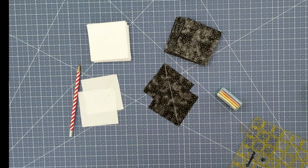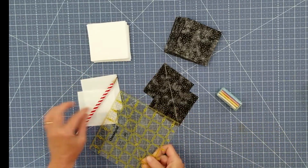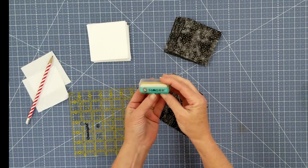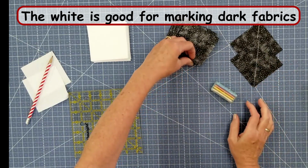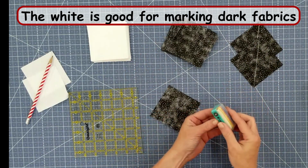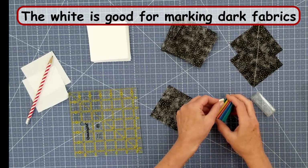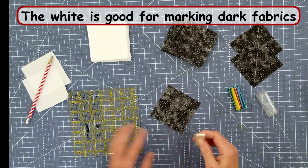All right, to draw those diagonal lines, for the white ones I just used a plain old pencil and a ruler and drew the diagonal line. But for my dark colored fabrics, I used this. This is called Tailor's Chalk. And this was actually gifted to me, and when I got it, I'm like, what am I going to do with that? But it has become a very handy tool. It's not something I use all the time, but in a situation like this, it comes in really handy.